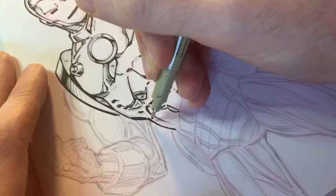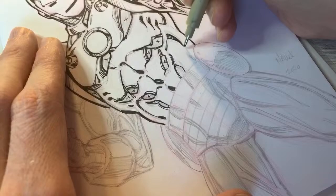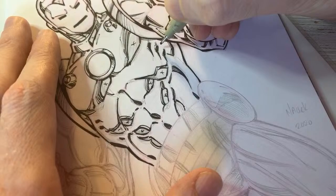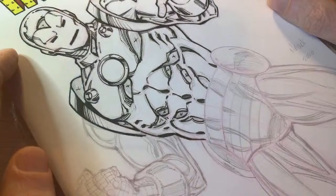Let's see, what's the best way to create sample pages? There are three different ways you can approach this. One, which is how I kind of started doing my sample pages when I was a late teen, when I graduated high school and started taking my samples to Marvel, or to conventions to show Marvel editors, who are always there, is to come up with an all-new three-to-five-page sequence. I would take whatever character I wanted to draw and draw up an all-new little short story. It wasn't even a full story, it was just, here's a scene. Show some action, show some talking, show backgrounds, maybe show a vehicle.